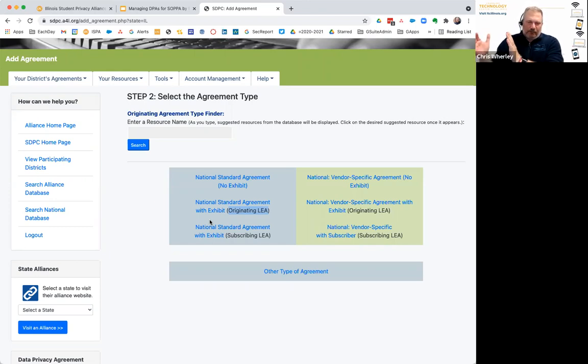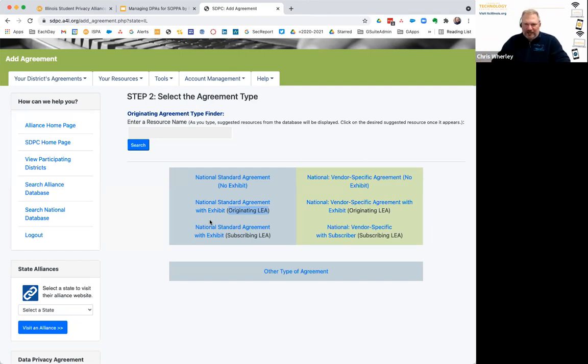When things start branching off into the Exhibit H, it gets to the point where somebody in the technology department or curriculum department or an administrator doesn't know what to do with that. As a computer person, I don't know what that stuff means.